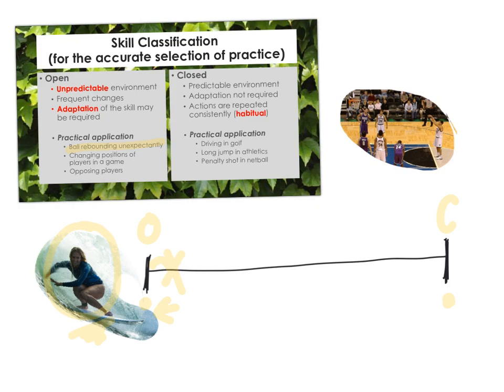Let's have a look at the ball rebounding unexpectedly. So the ball bounces on the floor, you're due to try to receive the ball, and it goes off in a different direction. You have to change your response. So it's unpredictable, but the ground hasn't changed. The ground has always been the same. It's just hit a little bump, so it's a bit unpredictable. Are there frequent changes? No, it doesn't change again, and I've just got to adapt my skill to it. Is it a predictable movement for me? I have to change the direction, but my response to trap the ball is still the same.